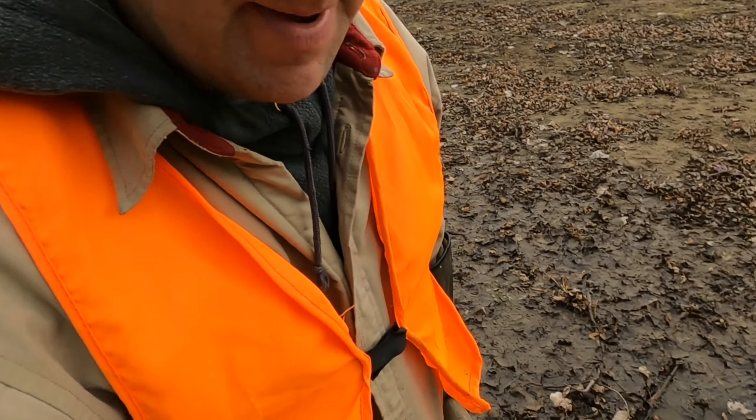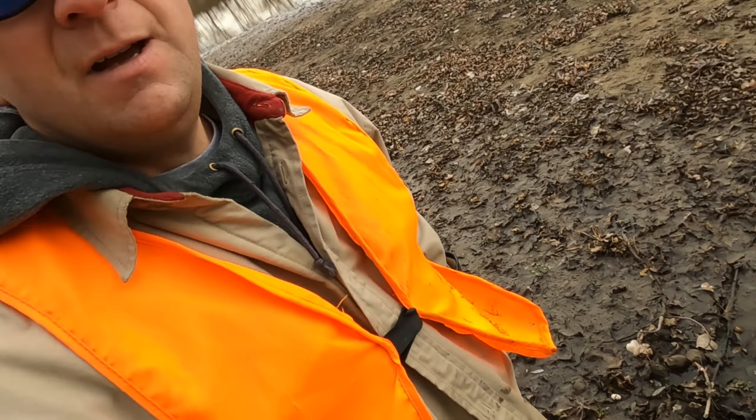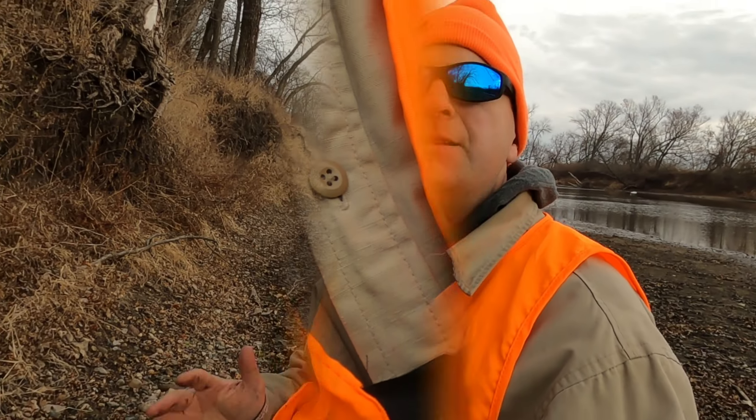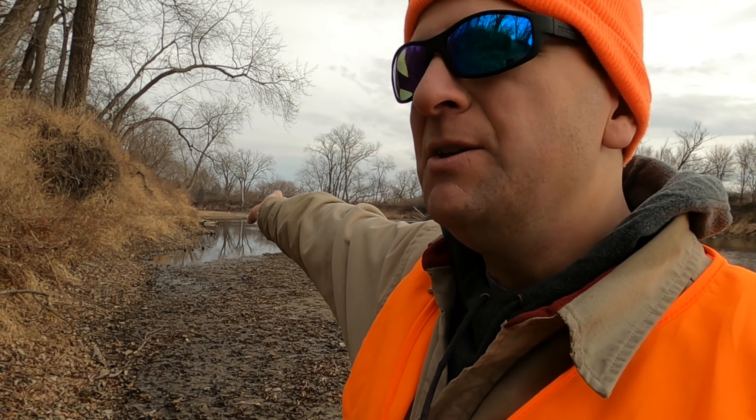So the search continues. I'm going to try digging at the base here where the river water has washed that old material out of the bank, allowing all the heavies to collect in this spot. This particular dig hole also had no gold. But what I find interesting is the black sand and the ironstone — the shape and amount of it is exactly the same as what you see when you pan over on the rich ground. So I just need to find out where the gold is. We've got the heavy rocks and the heavy black sand, but where's the gold?